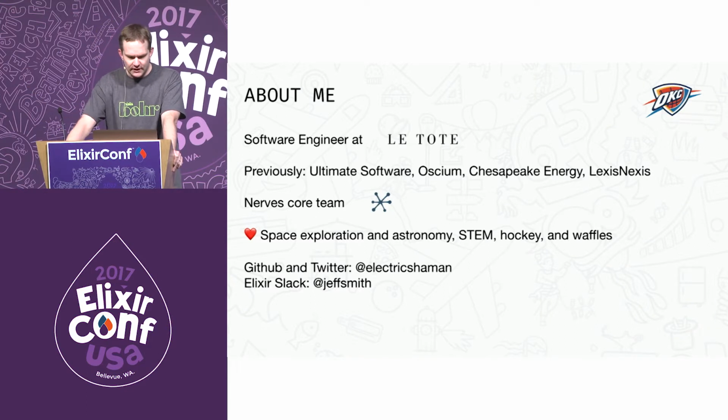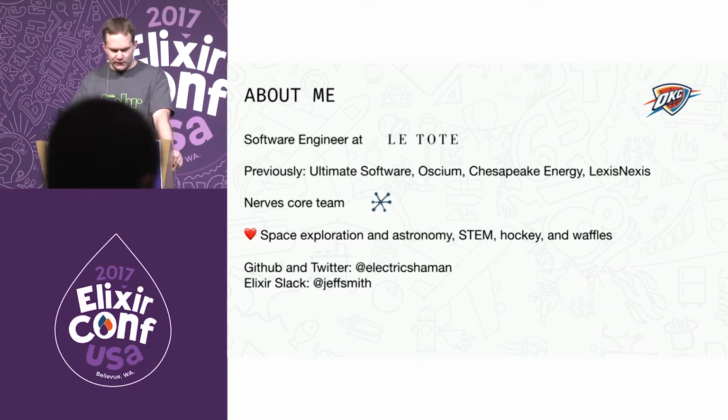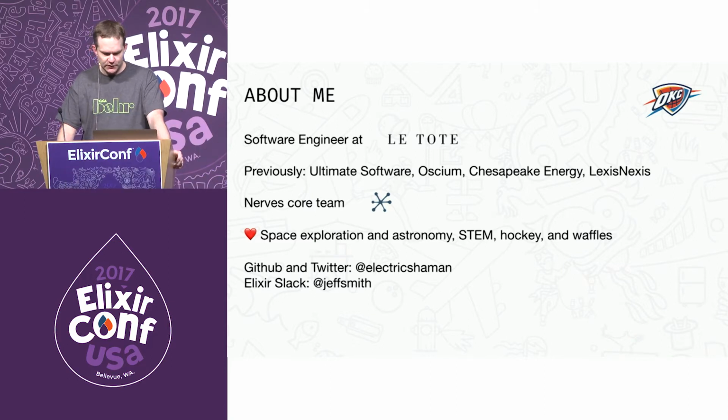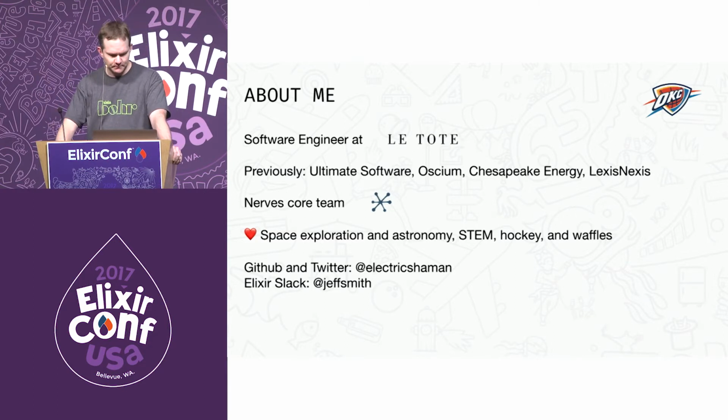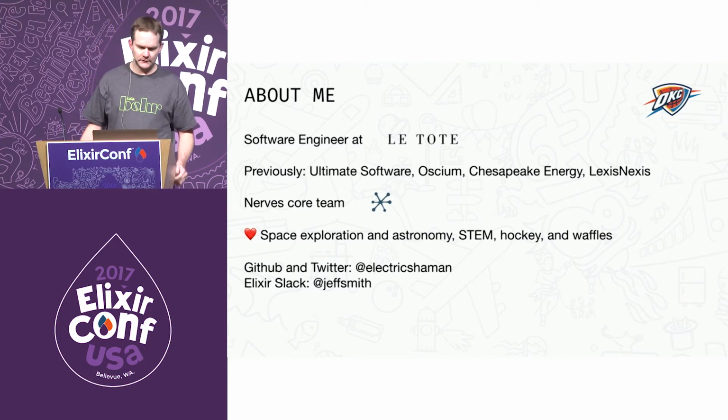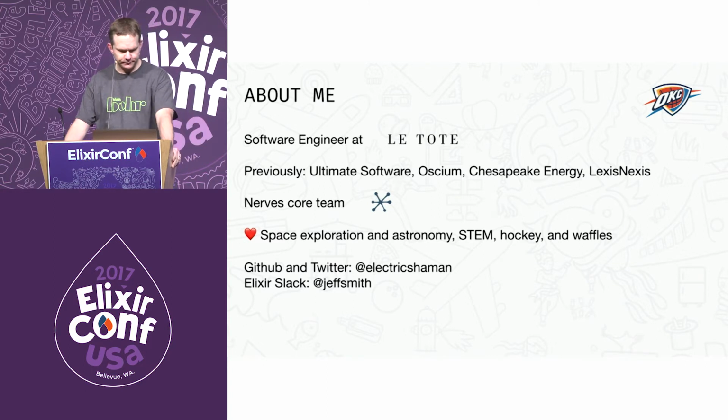Anyway, all right, so I started writing code in 1996. Hard to believe that was 21 years ago, but I guess that means my code can legally drink now. I flirted with Erlang for a couple years, picked up Elixir spring of 2014. I think it was just after the 0.13 release, maybe. And I'm proud to be on the fulfillment engineering team at Latote. Yay. Solving some really interesting and challenging item tracking and warehouse management problems there. So stop by our booth and say hi.